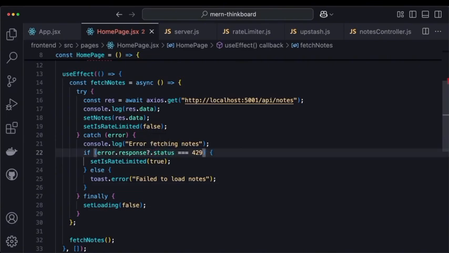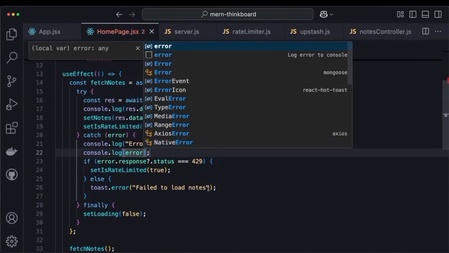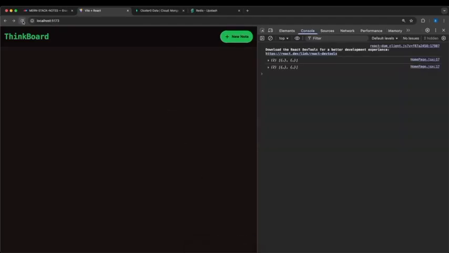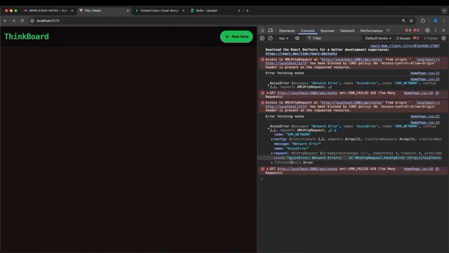First, I'll add the question mark and let's say console.log the error itself so that we can see the status code. I'll send another request. Let's do it again. 1, 2, 3, 4, 5, and 6. Okay, so this is the error. Let's see. So we said error.response.status.